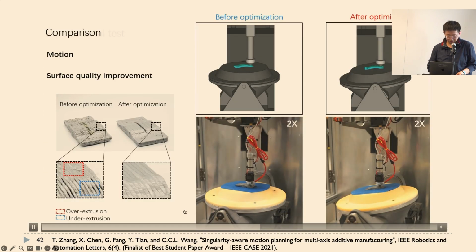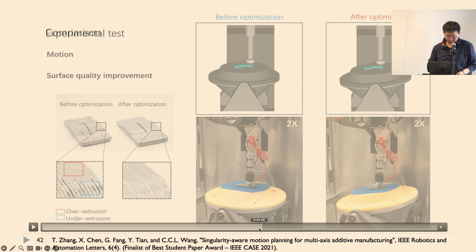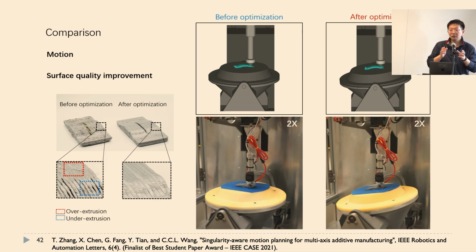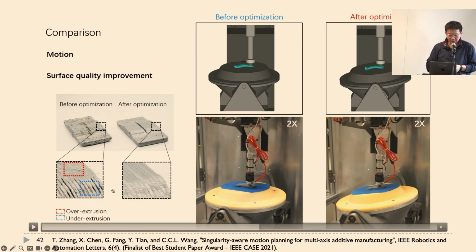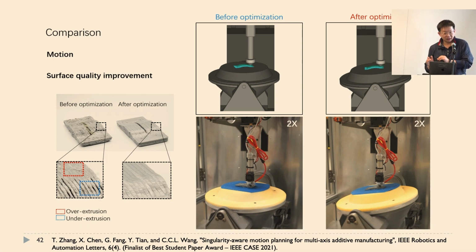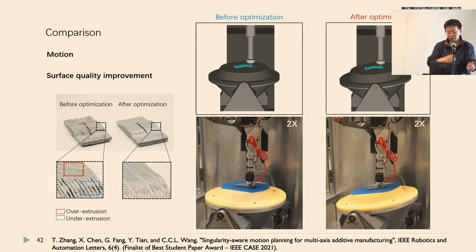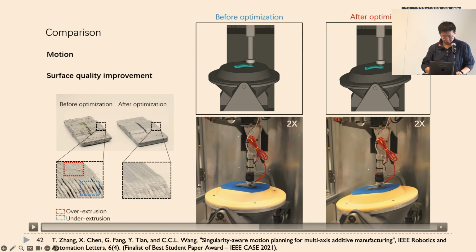So I want to stop here a little bit, maybe go back a bit. You can see the left picture actually shows insufficient material extrusion. This is mainly caused by the insufficient rotation on the z-axis. Okay, and then with the help of optimization, you have better quality control of printing. This is not about surface quality. It's more about mechanical strength, because on the left one, you generate many of those porous structures, which cause a lot of problems for mechanical strength. Okay, on the right, with the better control, you're able to have much better results.